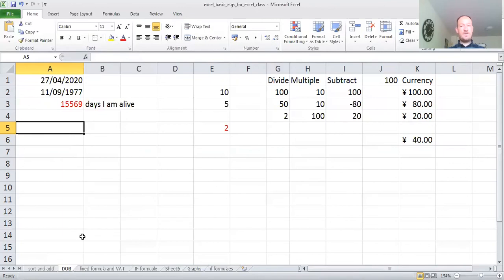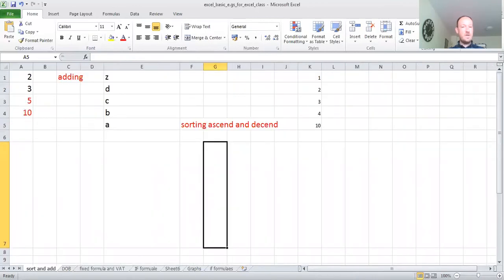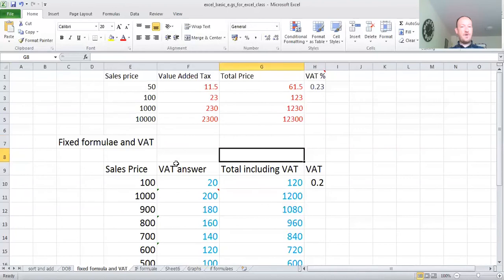Other things you can do, now you don't need to do these. These are just extras for extension work, but what you need to know for your key assignments is the level we went to. If you want to go to a higher level and learn more, you can look at the different formulas I've put together. We're still on the spreadsheet called Excel Basic Examples. So if you were in a company with sales prices and you wanted to add the VAT and get the real price of the item, because a lot of businesses have to pay VAT, I've showed you how to work it out there.